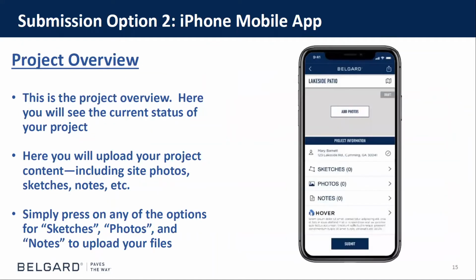And then it'll bring you to this screen where you can upload sketches, photos, notes, all of that stuff into one spot. And what's really cool about this is a contractor can do this on site. Obviously it sometimes takes a little bit of time to create a sketch of the property, but they can at least get the process started on site, upload their photos and notes right away. And then when they go back into the office, they can upload their sketches and hit the submit button. So it's really easy to use in that regard, and it'll help the contractor with the whole process.